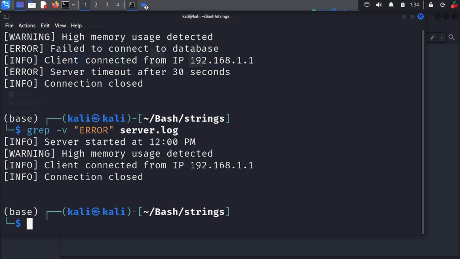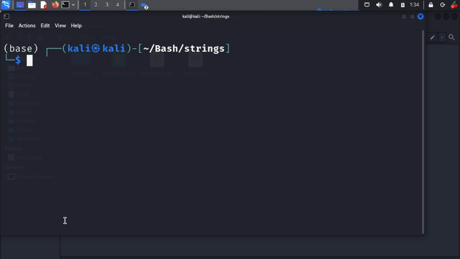Now let's say we want to show the line numbers against our specific output. For that we will use another flag called -n. The -n flag adds the line numbers at the beginning of each of the matched lines, and this is useful for quickly locating errors in a large file.